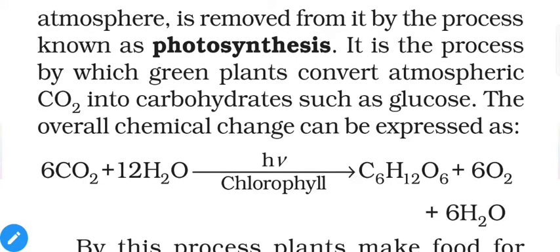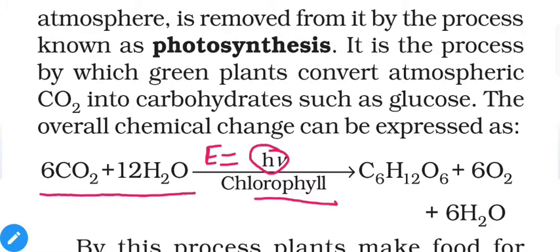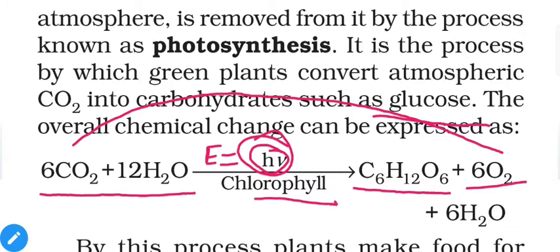When plants photosynthesize, they use energy from the sun. That means light radiation, which is mentioned here, because we know that energy of light is equal to Planck constant multiplied by frequency. So carbon dioxide with water molecule in presence of chlorophyll using light radiation produces C6H12O6, that means glucose, and it produces oxygen gas as well. That means the plant converts carbon dioxide into oxygen during photosynthesis.